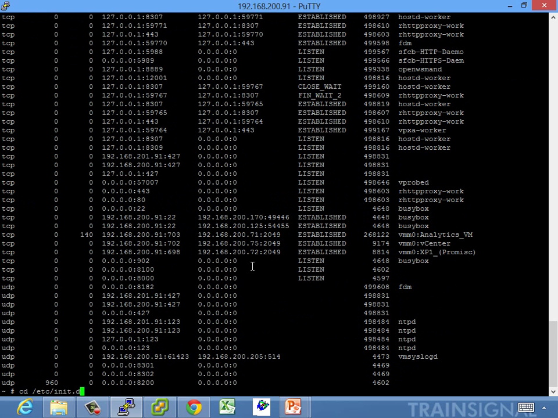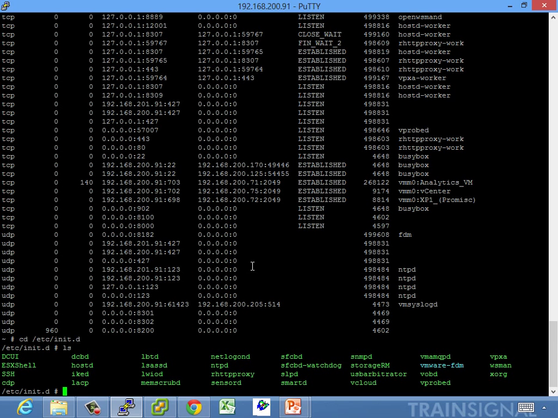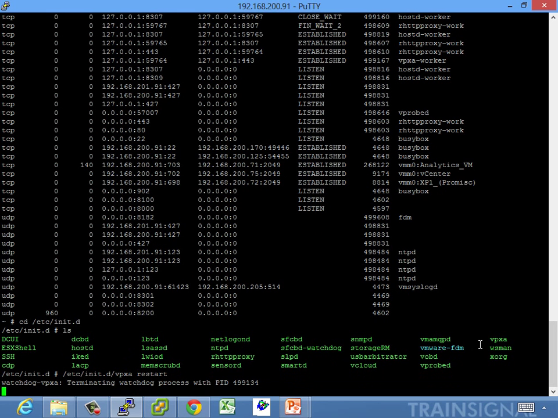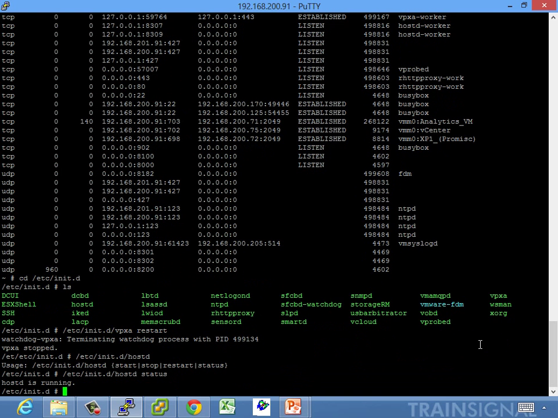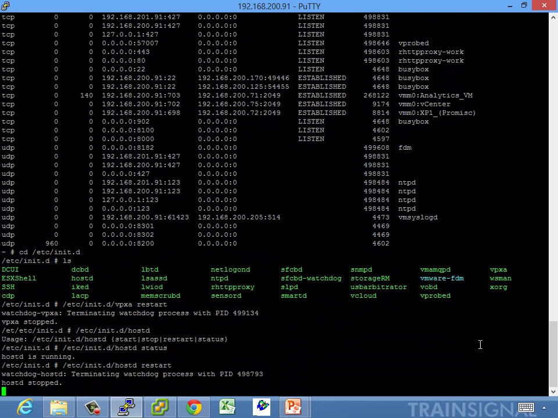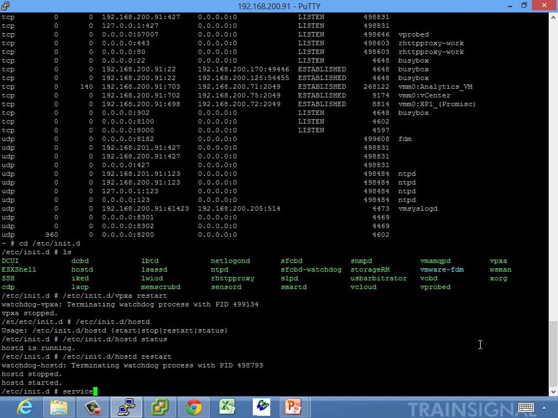Then you can run some commands, and init.d holds a lot of startup and shutdown script commands. So you could do fault domain managers here. If you do the vCloud agent, that's right here. My lab has that installed. So some different things, but the ones I'm worried about are hostd and vpxa. So what you can do is sudo /etc/init.d/vpxa restart, and it'll restart that agent. You can do /etc/init.d/hostd. You can do status. If you just do enter, it'll show you what your commands are. You can do status, and it'll say that it's running, but if it's not working correctly, you can also do a restart. Then you can use the bigger hammer, which is services.sh.